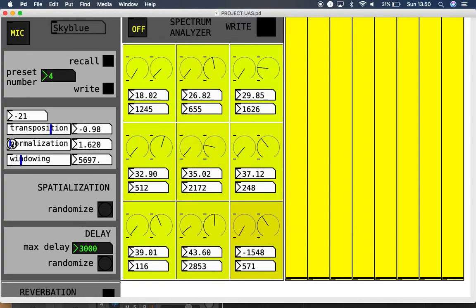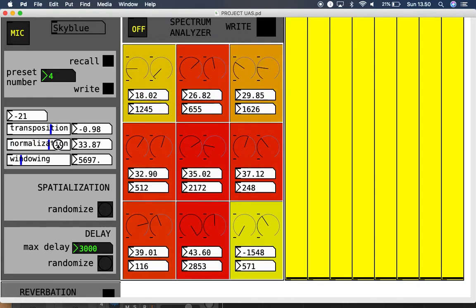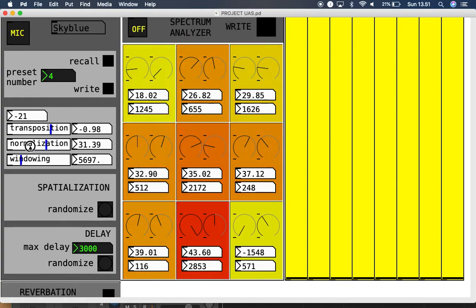And normalization, basically this one goes from 1 until, I don't know, this is already very loud, 50. See, it becomes all red, so this is to avoid any partial becoming red because that's going to be too loud. So you adjust again until it's just right. I think that's okay. See, it's very easy now to identify whether your sound is too loud or not.